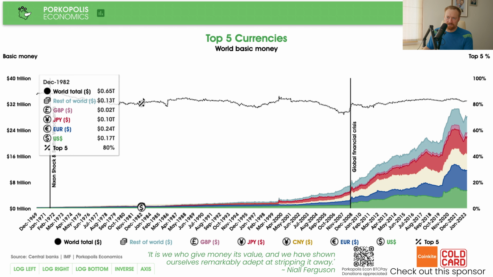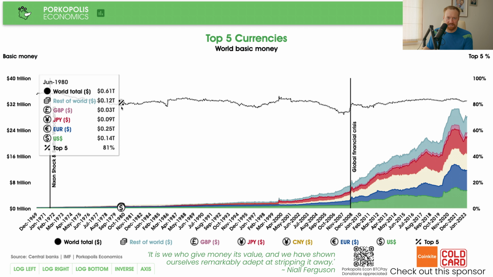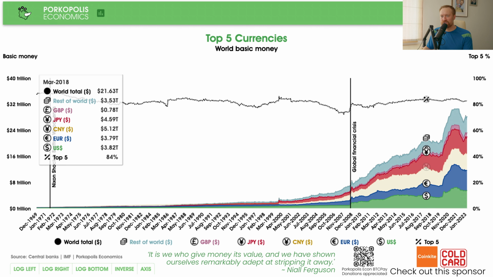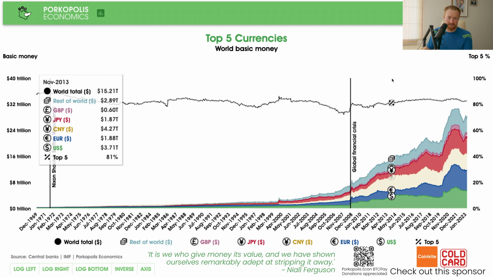So notice the title here, top 5 currencies in the world, and then world basic money. So we have this idea, currency versus money. Historically, as most hard money advocates like myself know, historical money was, of course, gold and silver. You know, even a child can tell you that. That's not difficult to understand. But as the banking system became more monopolized over the centuries up until today, where we have a central bank in each country of the world, or some sort of a monetary authority in each country of the world, we are in a purely fiat system. Fiat currencies, fiat money.